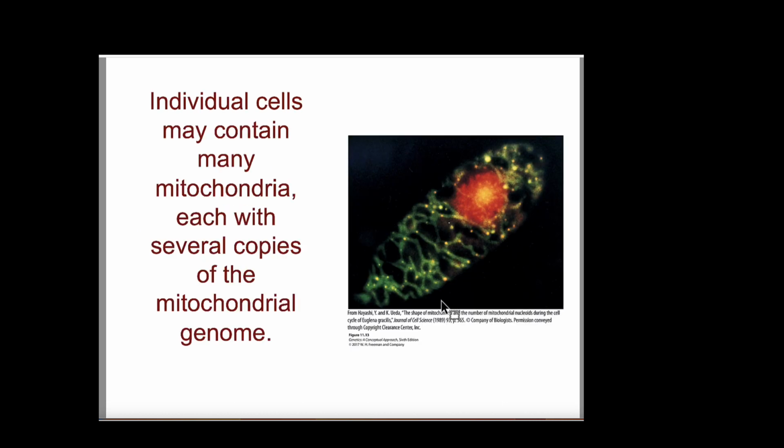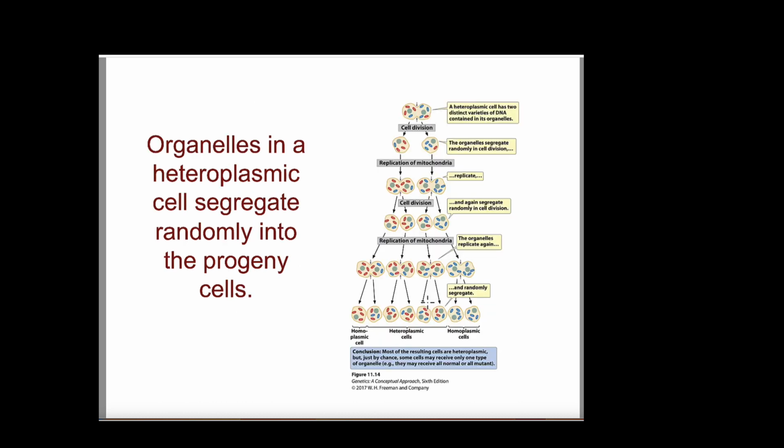Okay, and you can see this from this picture here, where you have a protist that is stained so that you can see the nucleus in red, the mitochondria in green, and the mitochondrial DNA in yellow. This is showing you the heteroplasmic behavior of a cell due to the various organelles within it and how they segregate. You can have instances where most of the cells that have divided and produced offspring are heteroplasmic, right?